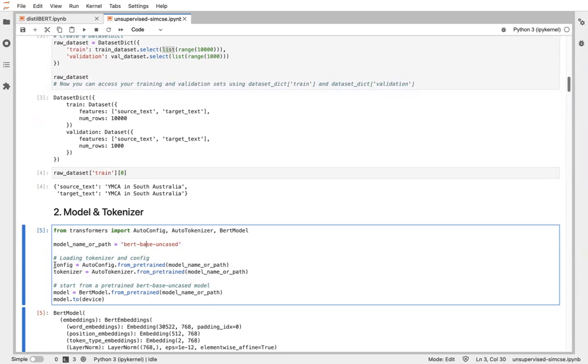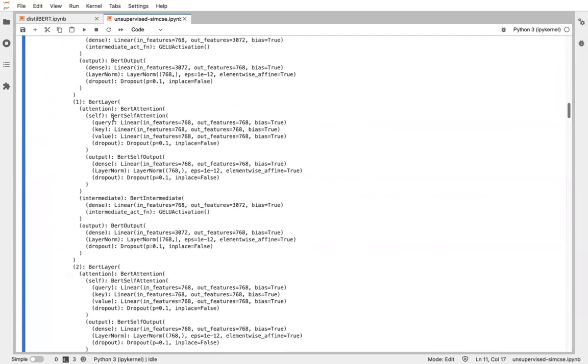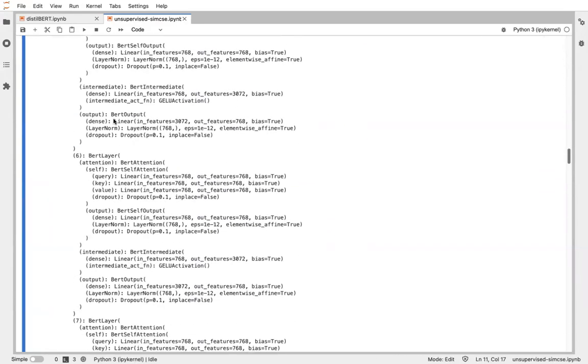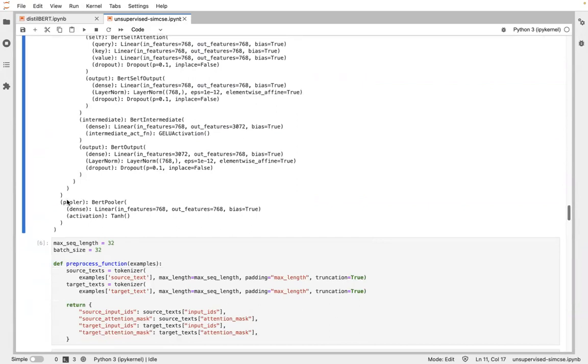And yeah, we just want to use the tokenizer config and call the model. So now we have a BERT model. In this one, I don't use any downstream tasks, because we want only to get the text embedding, the final product of the BERT model. So you can see that at the last line, we have only the pooler, which is the final embedding, before we can do any downstream task, but I want only this.